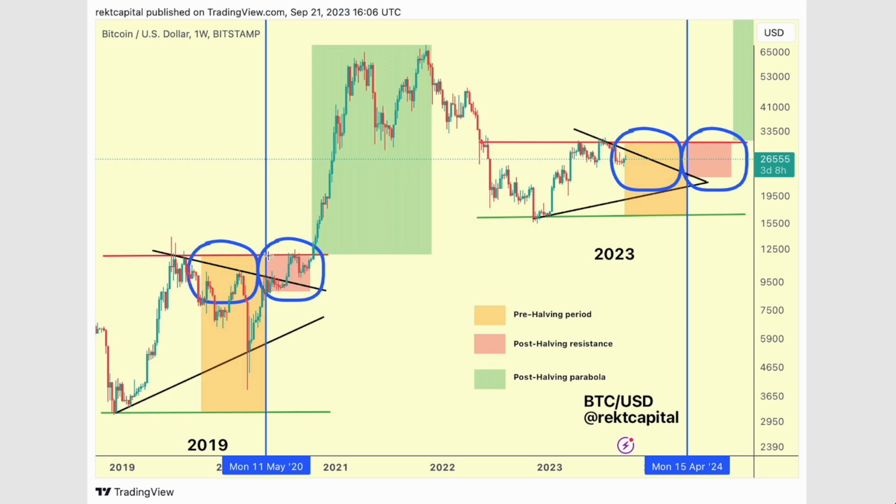But after the halving, the same price level is going to be rather favorable, because even though 31K could still see some downside now, 31K after the halving would see us go higher. It's funny how the halving changes the value of a price point. After the halving, this red box, this post-halving resistance, continues to act as a resistance and point of rejection, but we then break this resistance and enjoy post-halving parabolic continuation.